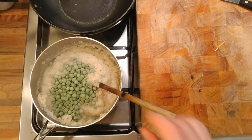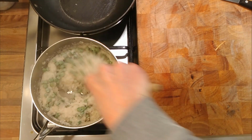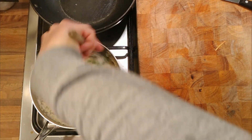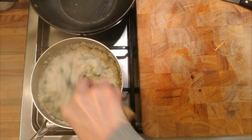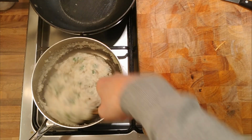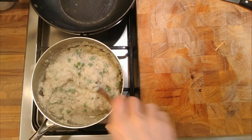Oh yeah, I'm not going to bother putting the egg yolks in because that would be a complete waste. We'll do it again without toasting the rice. We'll make like a risotto type thing, do the same method but without toasting the rice, and then we'll stir in some egg yolks at the end, and we'll see how that turns out.